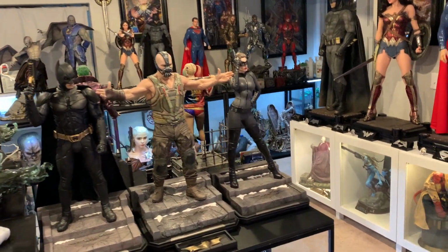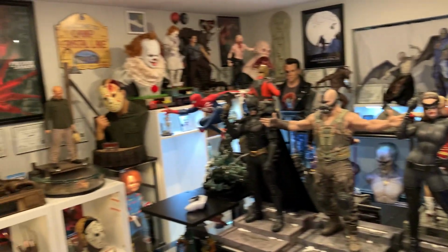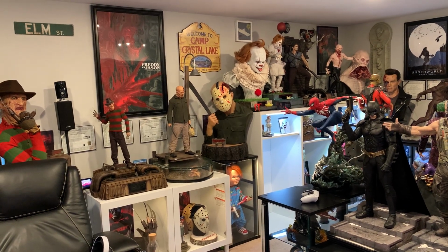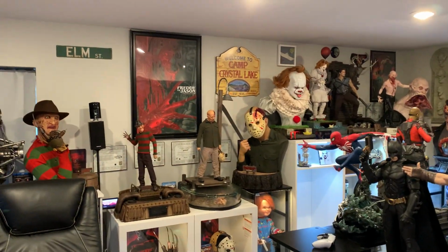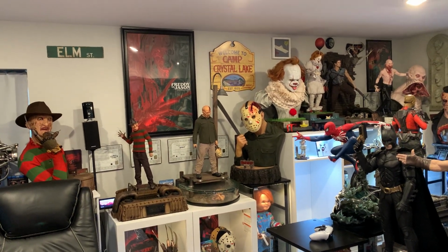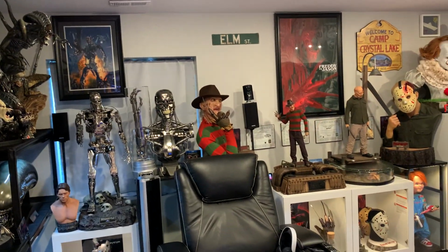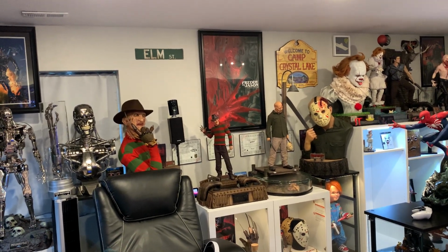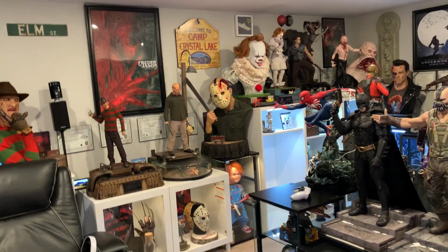But first thing you need to know when you really get into collecting is finding a spot within your home that you can display these statues that's not going to be affected by children, specific animals, like a large dog, like a little puppy like this. He never does anything besides flip his toy up and down. But it needs to be a secluded area that's not going to be where guests are, because generally you don't want people knowing you have these super high-end things. I don't like letting guests in my statue collection. So you need to have a secluded area, I'll say, that can be shut off from the world, in essence, your own man cave. And then secondly, you got to choose the type of shelving you're going to do.